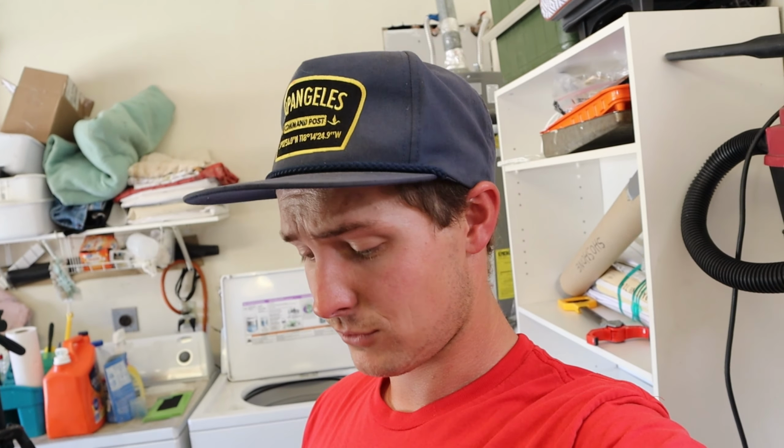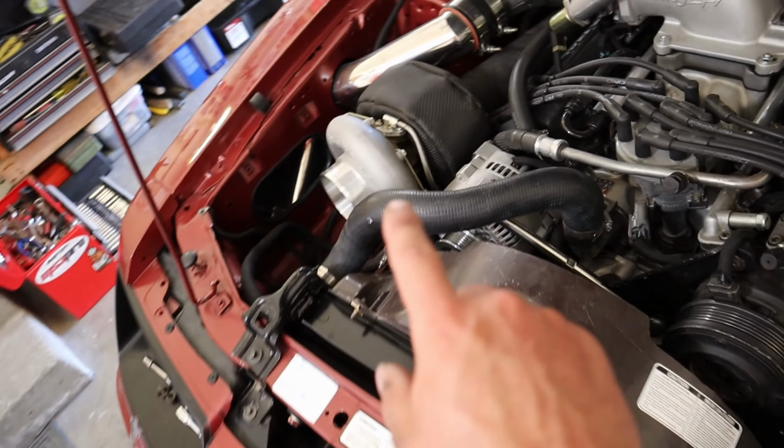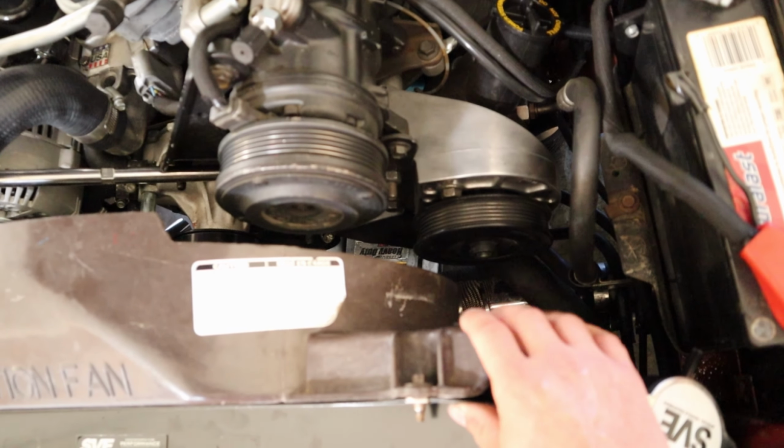Let me show you what I got done, because I kinda got carried away and just started doing things. So the radiator is installed. It looks very nice. There is the black SVE radiator. It looks really nice in the engine bay. Got both the hoses hooked up, but the overflow tank isn't on. It is soaking in some radiator cleaner stuff.